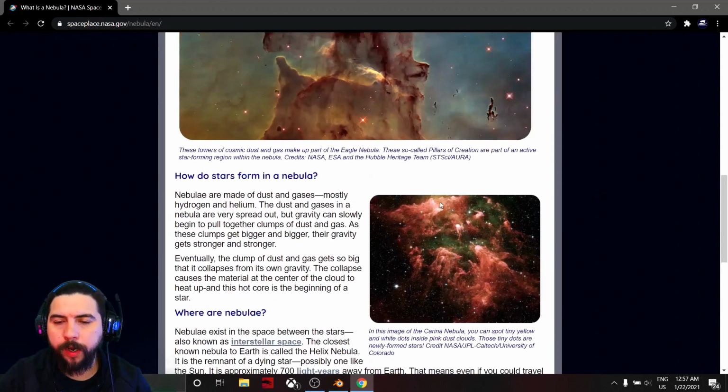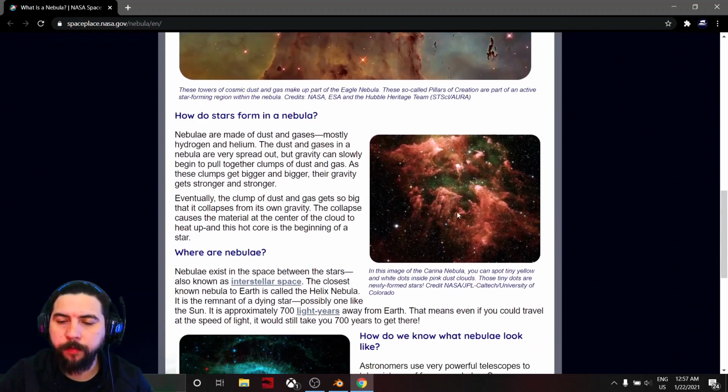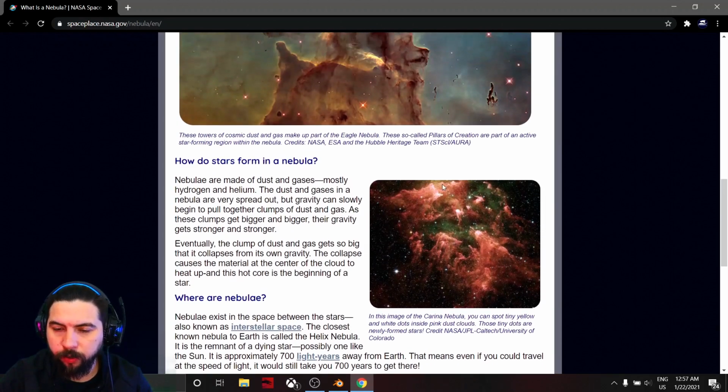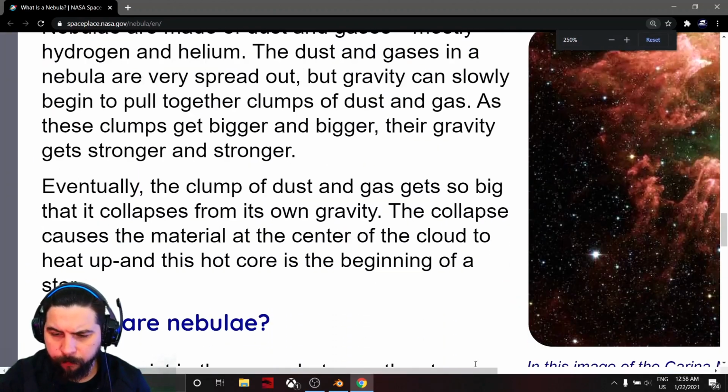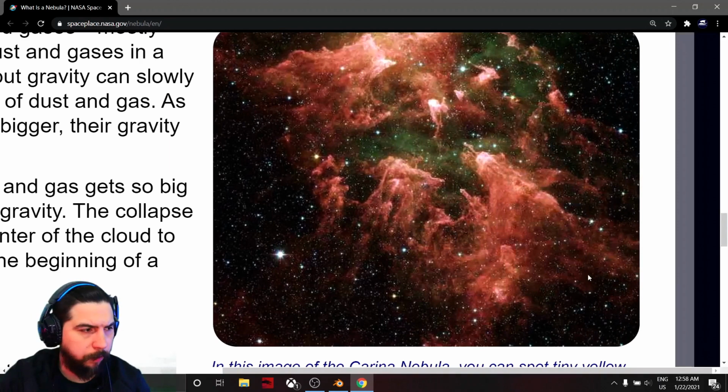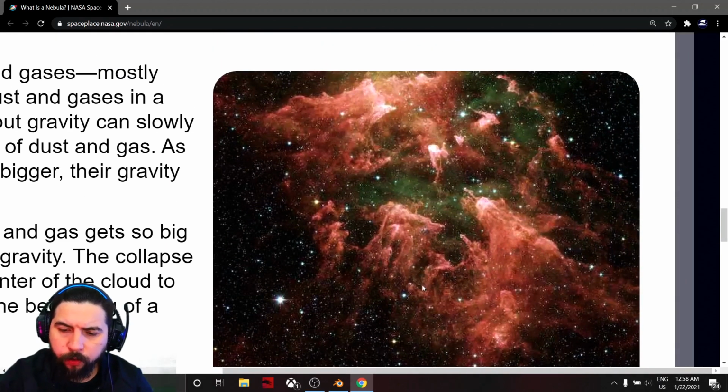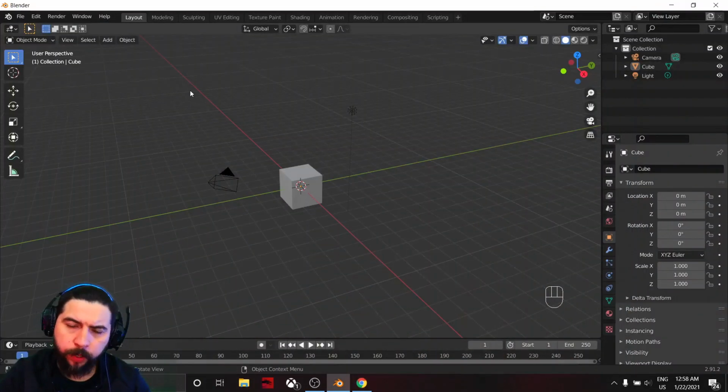So what am I looking for? What is the objective of this tutorial? It's to create structures that are more complex like this. Let me just go ahead and zoom in here, see if we can get a better look at this image. So I want to create this type of structure, this type of clouds that have depth to it. So that's what I'm going to be focusing on in this tutorial, and without further ado, let's go ahead and get started.